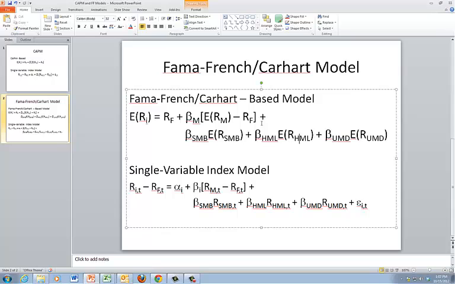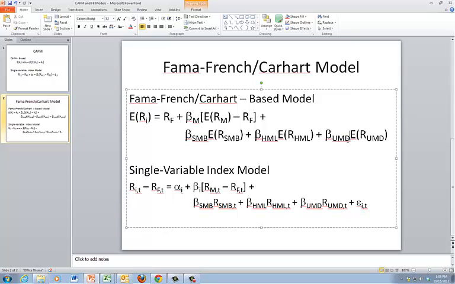So by logic, similar to what we identified over here for SMB, the return to your portfolio would be the return to the high book to market stocks minus the return to low book to market stocks, because you're short in the low book to market stock. So you wouldn't get that return. You would actually have to subtract that to get your portfolio return. So it stands for high minus low. The return to high book to market stocks minus the return to low book to market stocks. Again, just for repetition, because you're long in high book to market stocks but short in low book to market stocks.